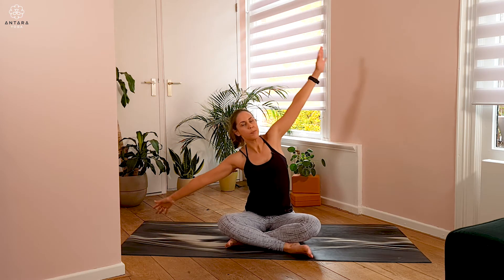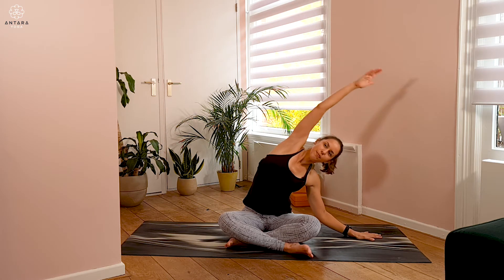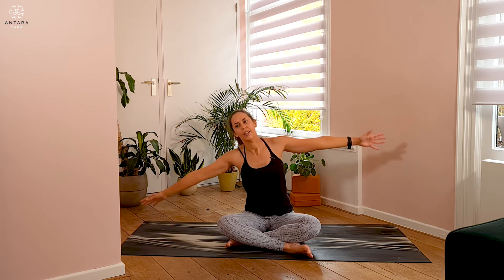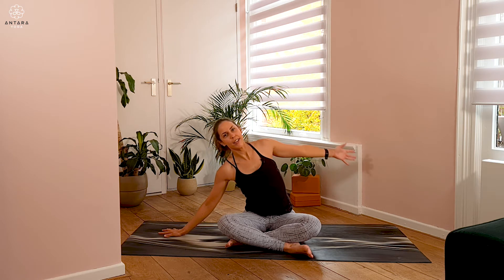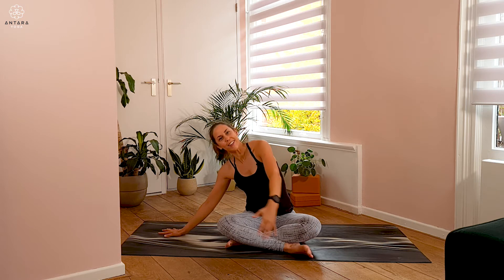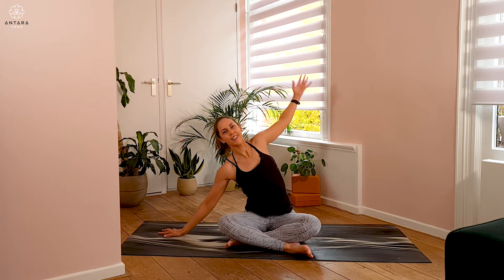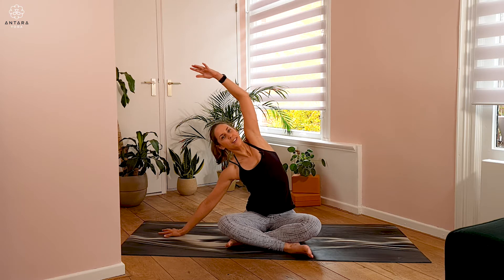Pause a little bit now as you start to come to each side. The next time you come to the left, really pause for a few breaths. You could take circles of the arm and shoulder as you lean from side to side, then reaching the arm up and over, pausing and gazing a little upward.